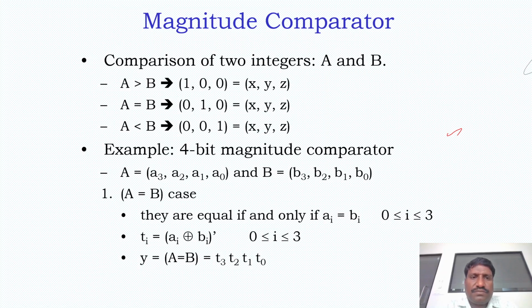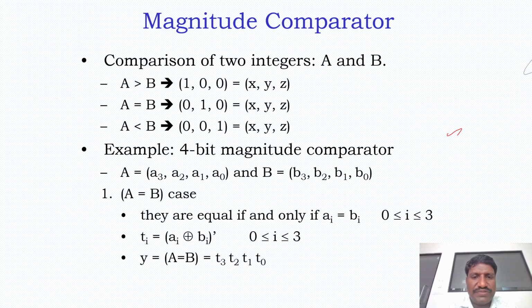My dear students, we have seen what exactly a magnitude comparator is. We have designed a 1-bit magnitude comparator, then a 2-bit magnitude comparator. But in general, we may require a comparator that compares 8 bits, 16 bits, 32 bits and 64 bits. So we will analyze this for a 4-bit magnitude comparator, and then we can apply the same analogy to any bit-number comparator. That is the idea behind going for a 4-bit magnitude comparator.